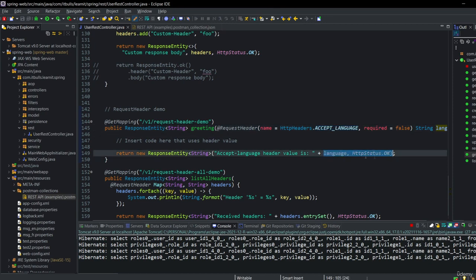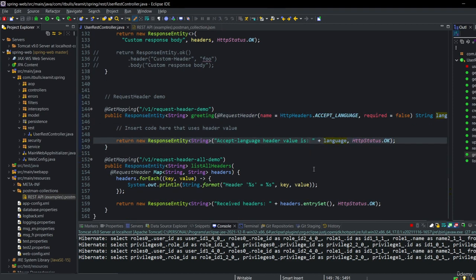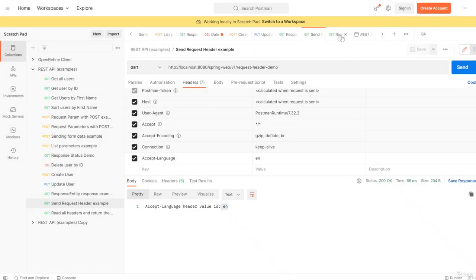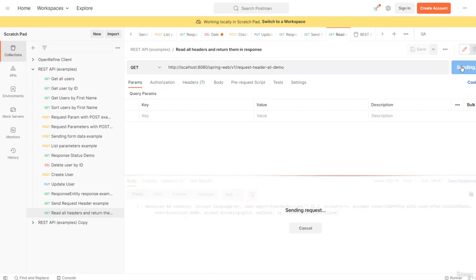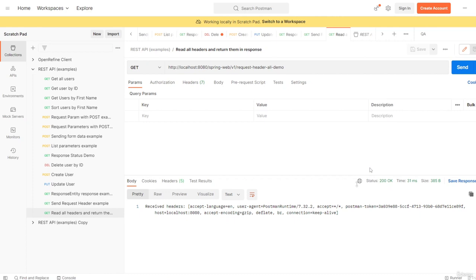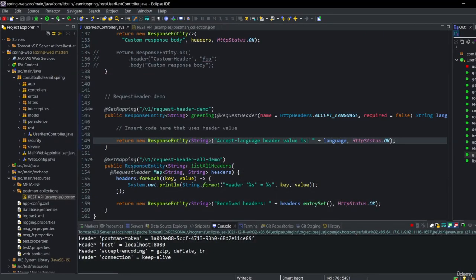In the next example, I demonstrate an endpoint that parses all the headers into a map. And in the source code, you can work with the map of key-value pairs that represent headers. In this particular case, I just send them back in the response. That's it. We tested all our endpoints. I hope that this lesson was useful for you and it will help you during your daily activities.